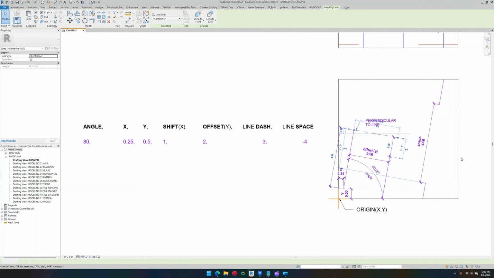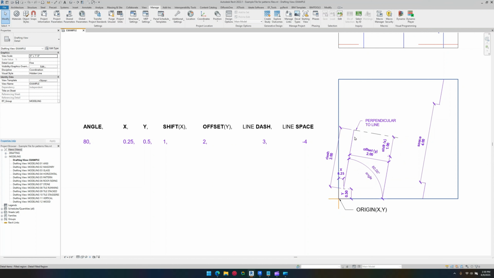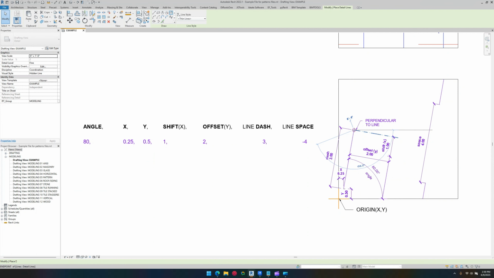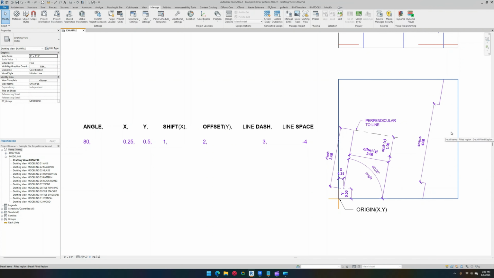So that's why sometimes you can get this pattern where this line is actually going down at an angle like this instead of it just being rendered right here. And this can cause some problems when you're setting up tile patterns that have certain angles you need to do. It's just stuff that you need to be accounting for when you're setting this up.